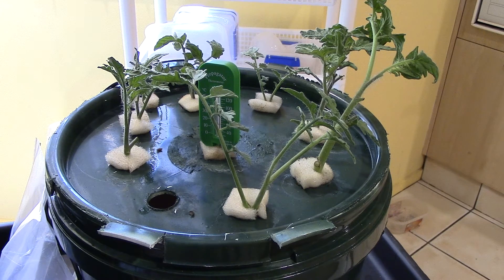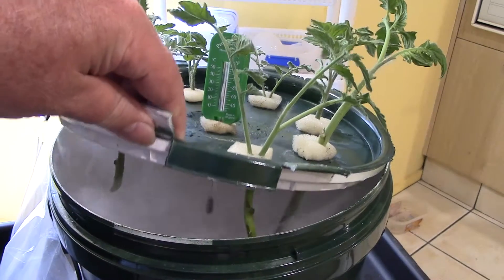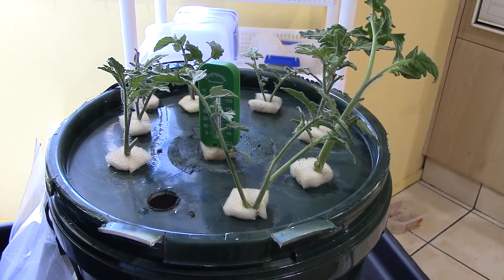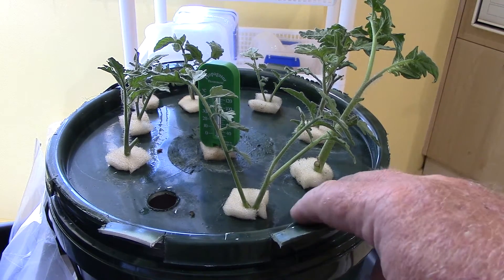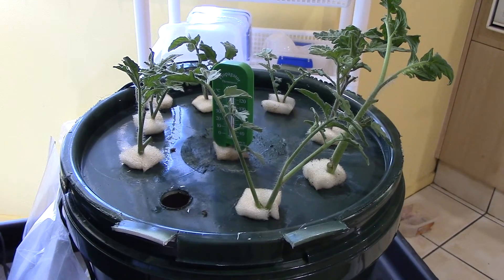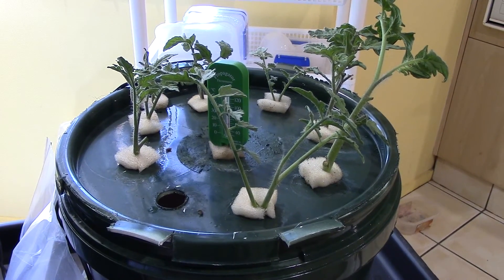I'm pretty sure that the difference is caused by the transducer unit — it's an ultrasonic transducer that makes the mist in here, and that uses 40 watts of electricity, so that energy has to be going somewhere. I think it's heating up the fluid. I can feel the difference when I put my hand on the side of the buckets. We've got one in this bucket and five in the other, but we'll keep it going for another five days and see how we go.